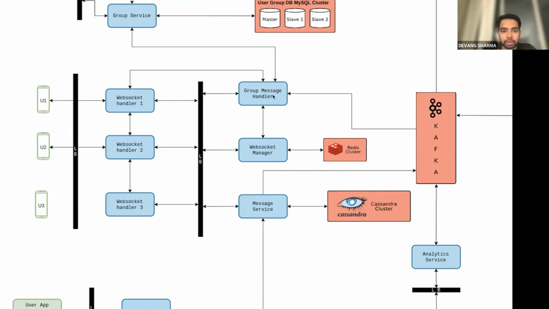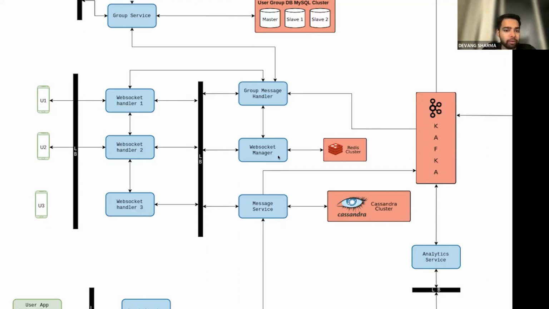Now let me just check it here. Why is WSH1 connecting to WSH2? Once the message is sent to the messaging service, it should be sent by WSH2 by connecting to the messaging service. I told you the connection between two lightweight servers is much quicker as compared to between lightweight and heavyweight servers. That is the reason we are connecting the WSH services. Before sending the message to WSH2, will it check for online status? No.